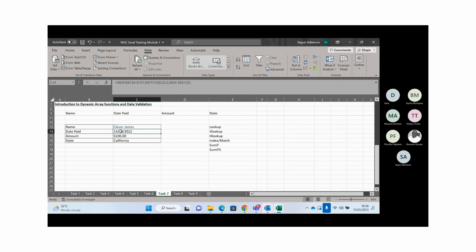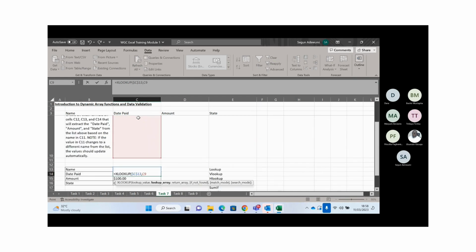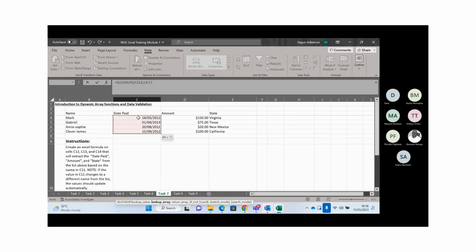Now, very quickly, let's use another lookup formula if it's going to work for us. Let me just clear this date alone and say XLOOKUP. I don't know if many of us are familiar with XLOOKUP, but XLOOKUP is perfect. It's one of the best lookup functions. So look for what value? This Clever James, which I want to fix so that I can copy down. And then lookup array. Where am I looking for Clever James from? From this array of dates here, which I will also fix.